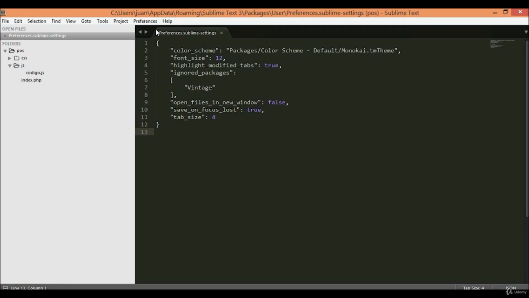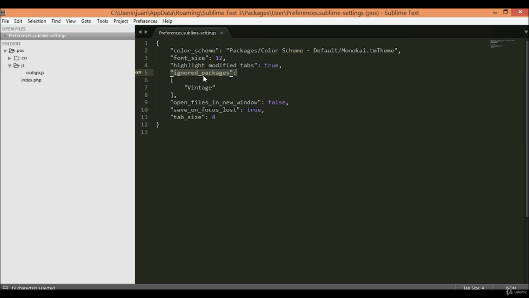If you look at this code, it starts with an open curly brace. In other words, it's an object, where we have a first property referring to the color scheme, and then its value inside quotation marks. And by comma, we separate the next property, font size, and a numeric value, we don't need quotation marks. Then the third property is Boolean, so we can write true or false.